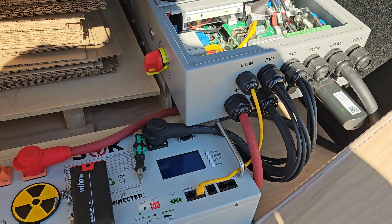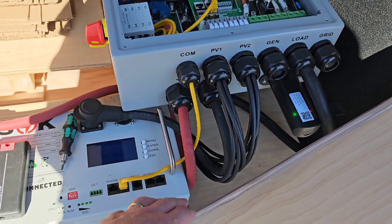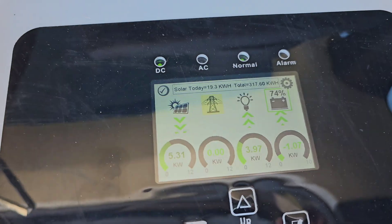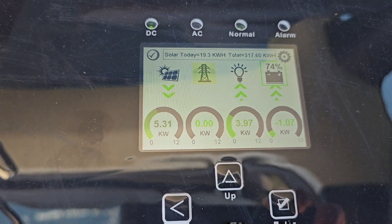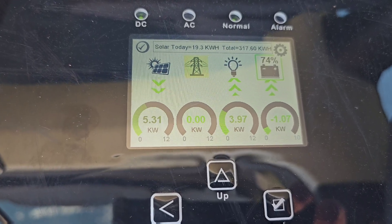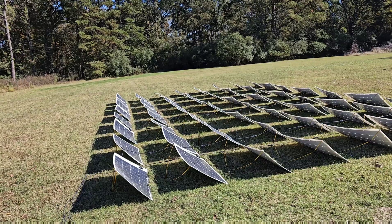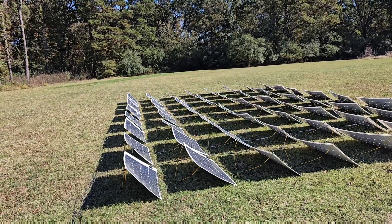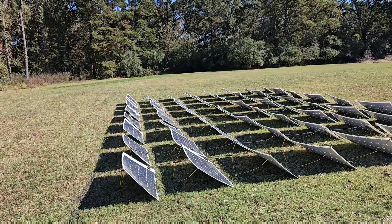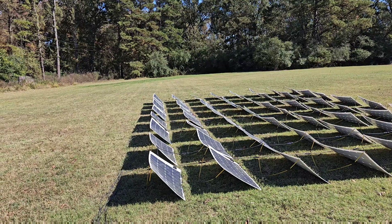Everything is controlled automatically. I've got this auxiliary battery and it can feed power into the system or be charged. Typically what I do is set my vehicle charge current such that it's a little less than peak charge. Right now I'm at 5.3 kilowatts solar in, with just under 4 kilowatts going to the car and 1 kilowatt going to the battery. I like to start off in the morning drawing a little from the battery, then around noon it starts charging the battery as solar is over-producing, and in the evening it's under-producing and draws from the battery again. So I can have a nice steady constant draw on the system and not have to modulate the charge rate of the Tesla.